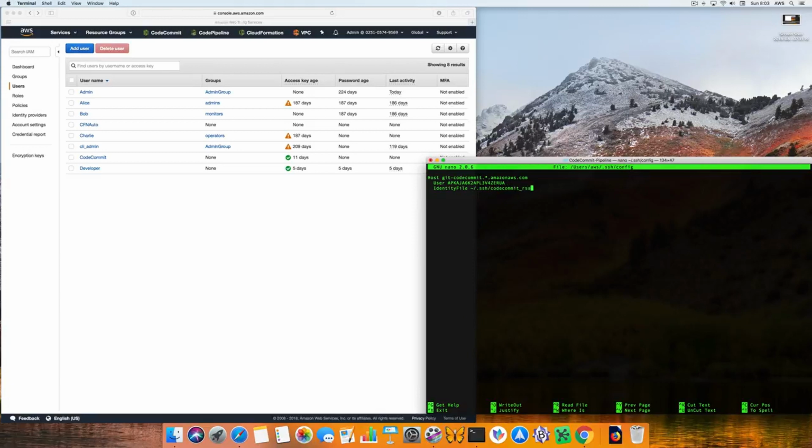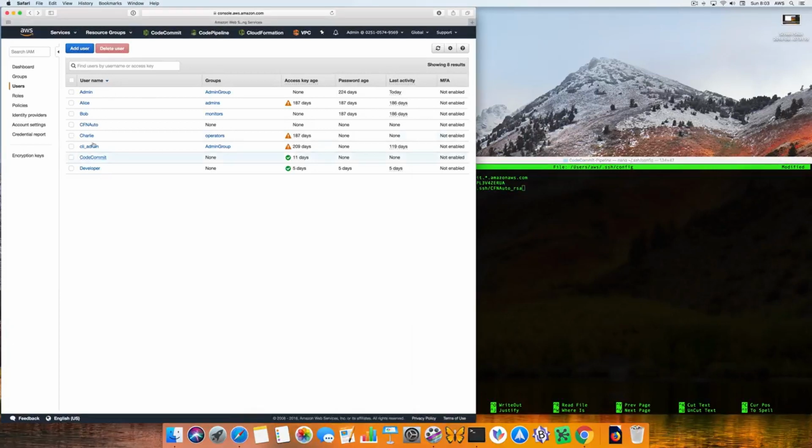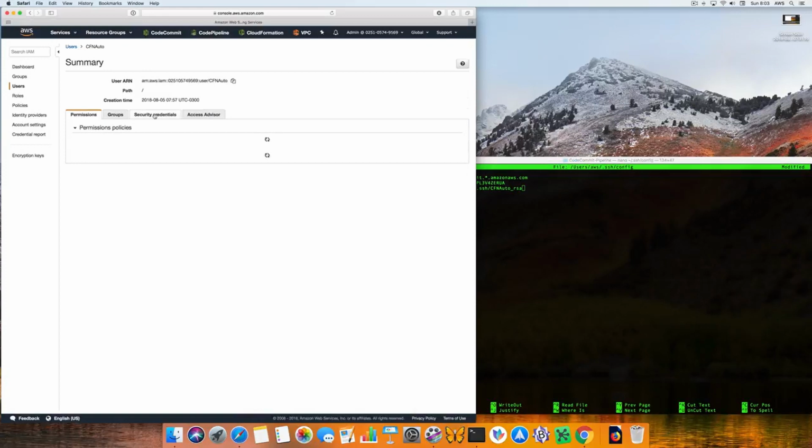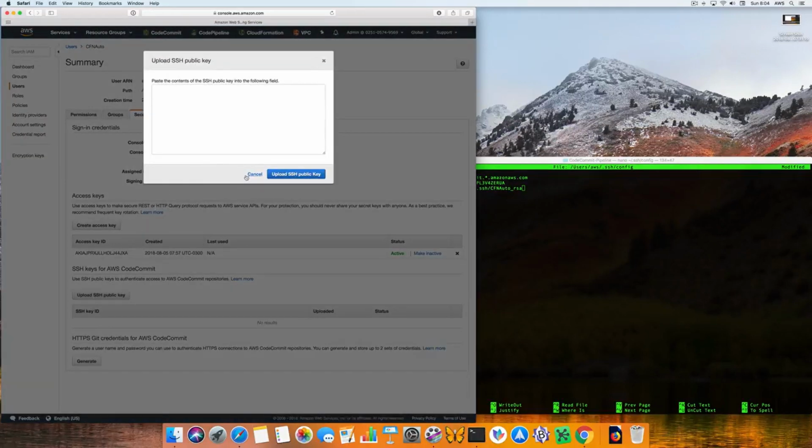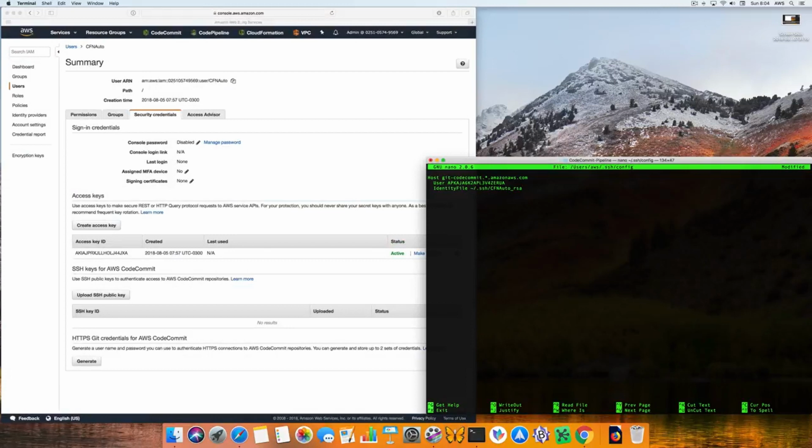So for now let's change the identifier to the CFN auto RSA that we had previously. Entering the CFN auto IAM user, going to security credentials, we need to upload the SSH key. I should have added the file before, so let's cancel this for now. I'm going to save this file.